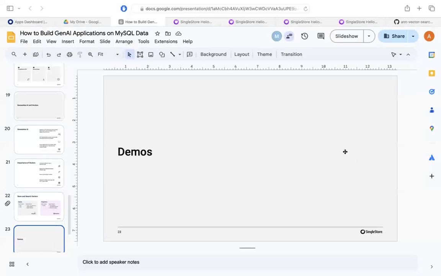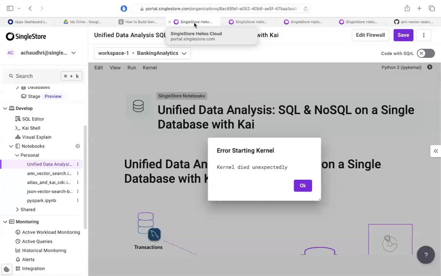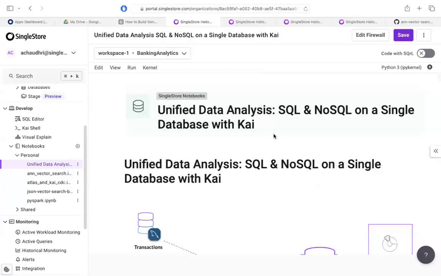Okay, so let me now stop there and just keep an eye on the time. We've just gone half past the hour. So let me just stop this. And again, Matt, please let me know if I'm saying something and you can't see my screen. So far, so good. Okay, there we go. Oh, error starting kernel. Now that's a bit unexpected. There we go. I think it's just been sitting idle for too long.